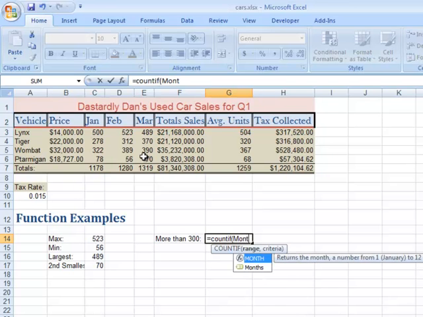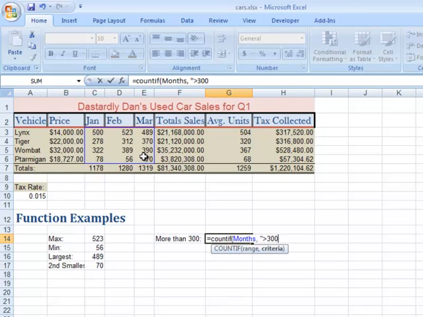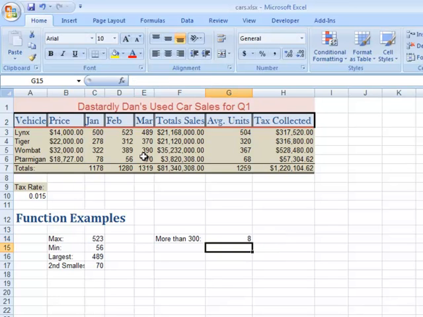A range of cells, simply the one that I'm using is called months, and now a little secret technique for the criteria. There's one special thing about using criteria in Excel, especially with this COUNTIF function, which is that it has to be in quotation marks. So if I wanted to count the number of cells where the value in each cell was greater than 300, I'd have to put that criteria, greater than 300, in quotation marks. If I close that off and hit enter, I find that there are 8 places in my range of cells in which the values are greater than 300.